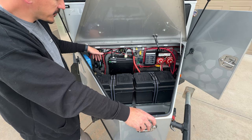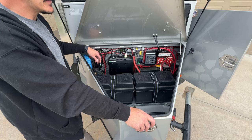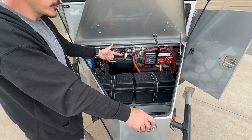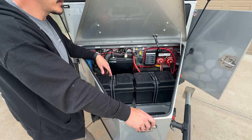Over here is the Xantrex shore power automatic switch. So when the trailer is plugged into shore power, the fridge is automatically switched over, the battery charger will run, and all your outlets on the trailer are shore power, 120 volt.